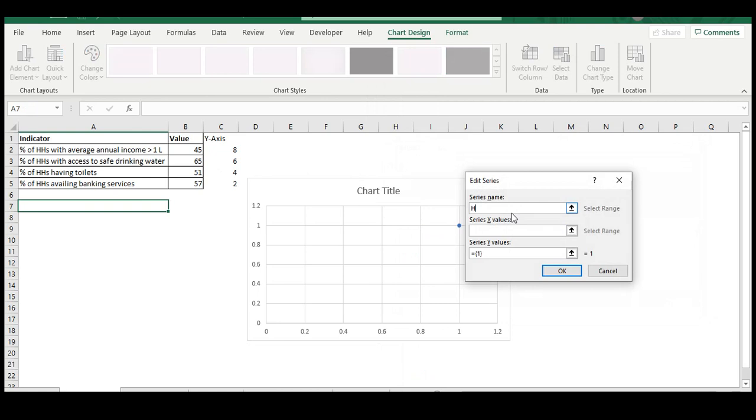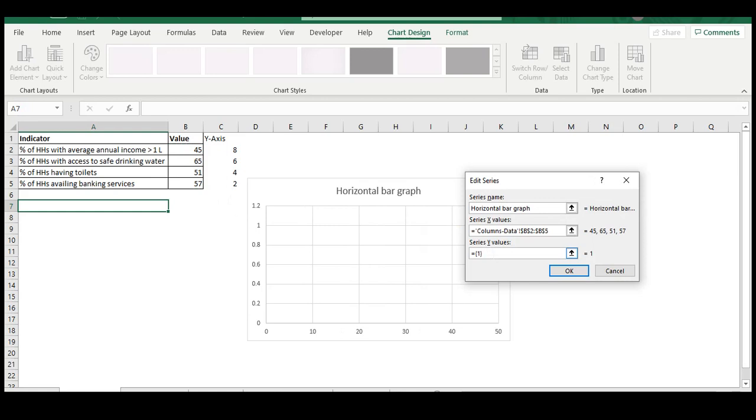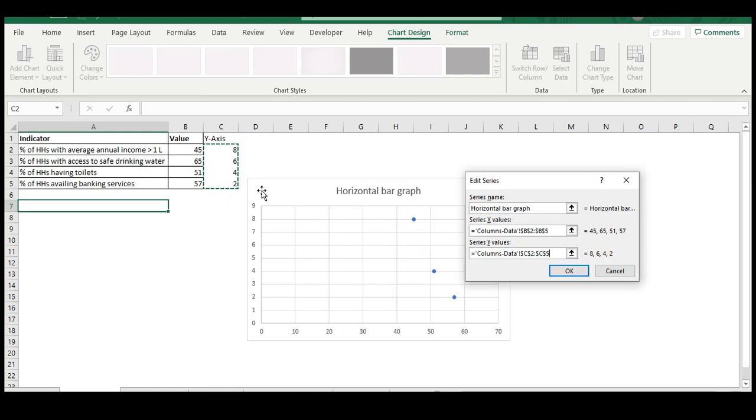So in this case I'll just write horizontal bar graph. Now in the x-axis I'll select my values, and in the y-axis I'll specify my y values or the interval values that I have given, and then click on OK.